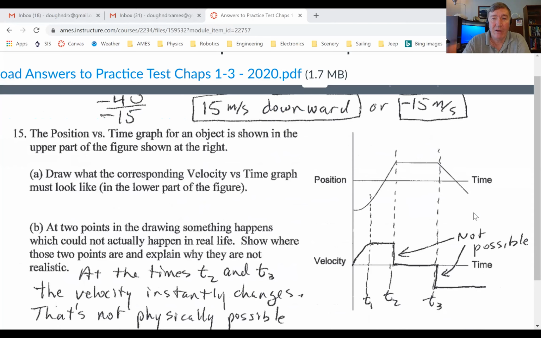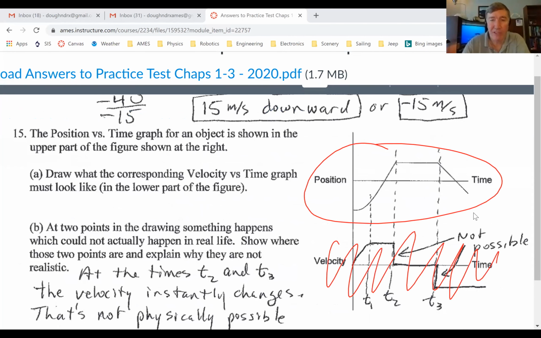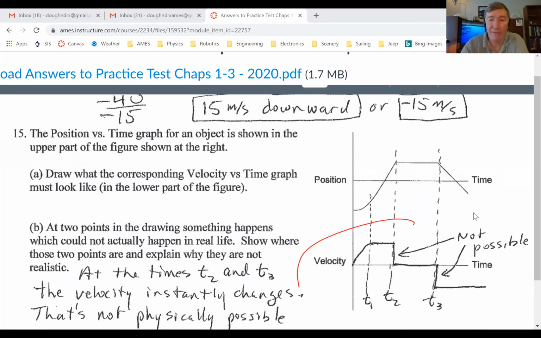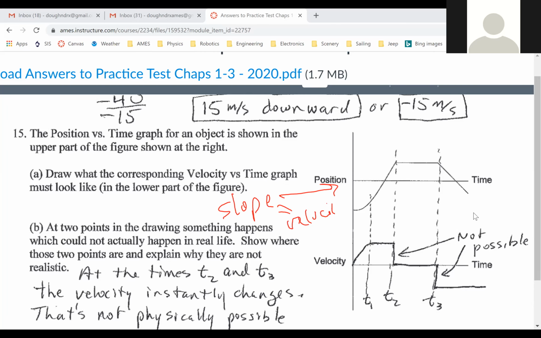What I gave you initially was just the position versus time graph. None of this was there. All you had was the position versus time graph. And you were supposed to create a velocity versus time graph based on what you saw from the position versus time graph. So do you agree that the slope of this graph equals your speed? Actually, I should say velocity, because if you worry about positive and negative, there's really more to say. The slope equals the velocity. Yeah. Okay, so all we have to do is just look and see what the velocity is.